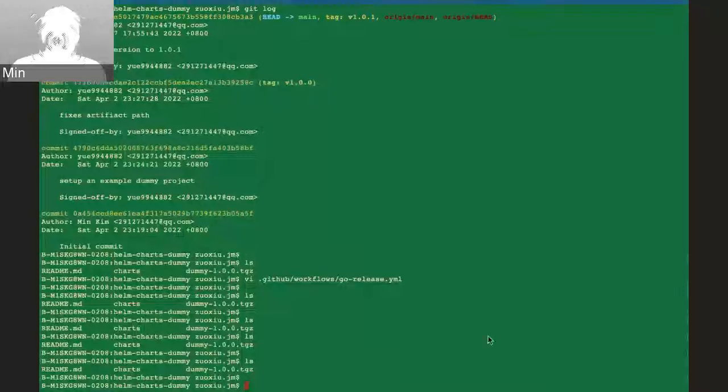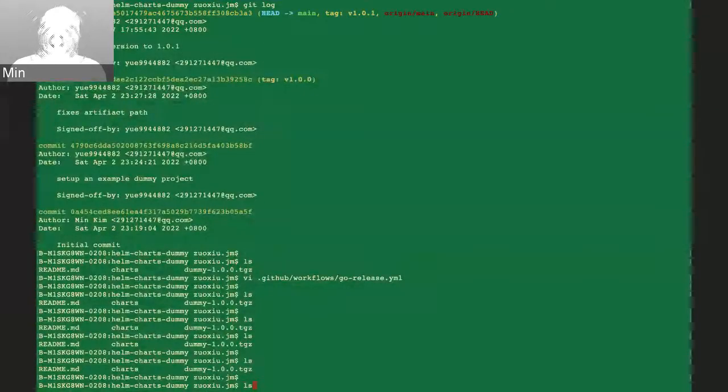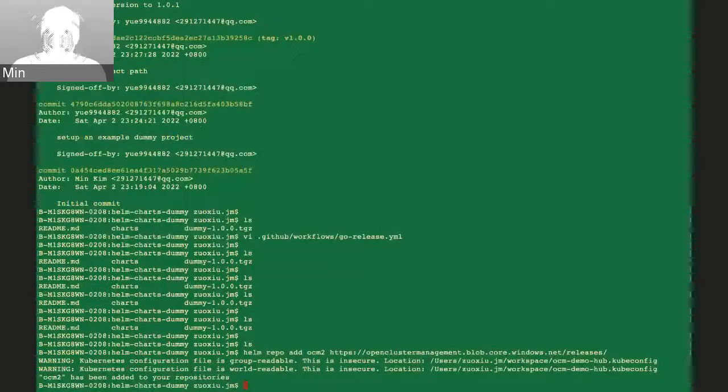So I'm gonna run this command, helm repo add OCM. But I already had OCM, so how about OCM2? Yes. And then I run repo update.